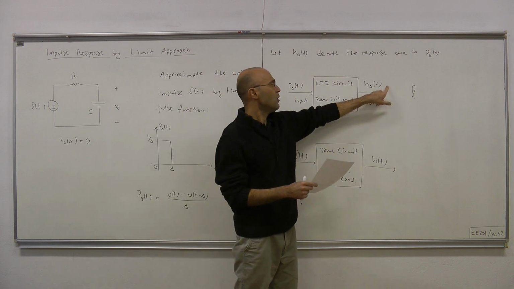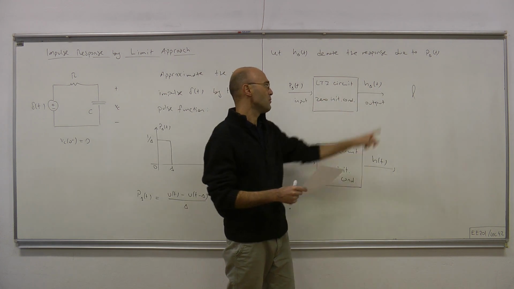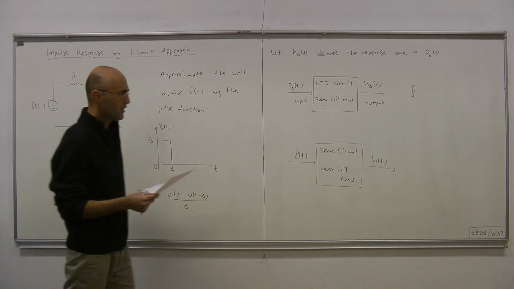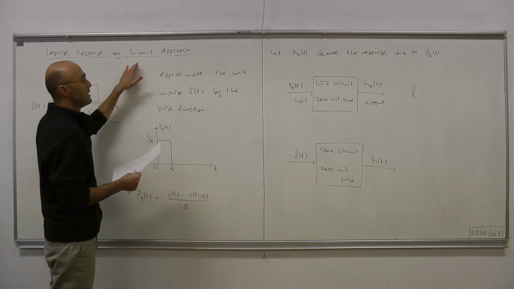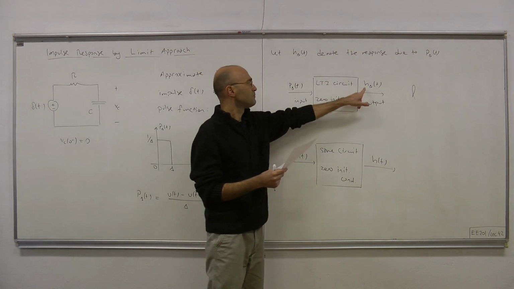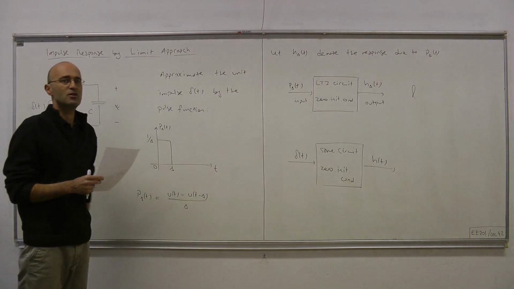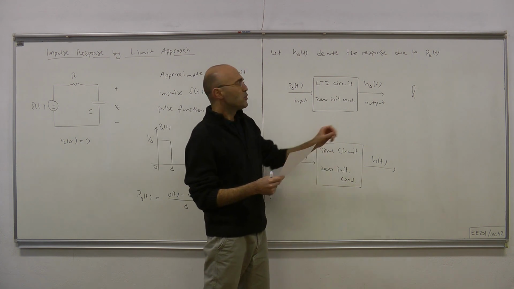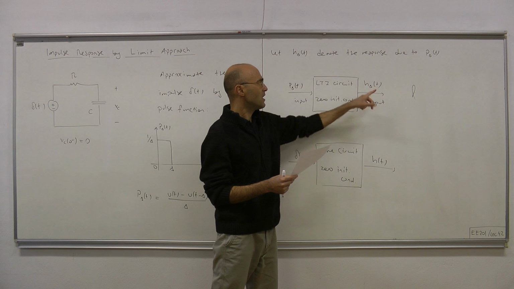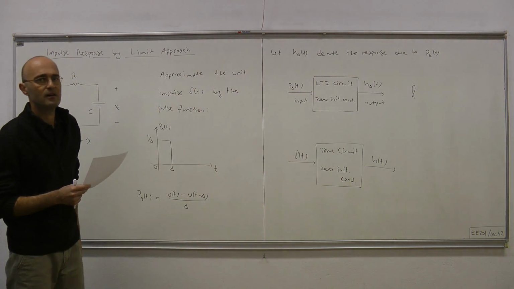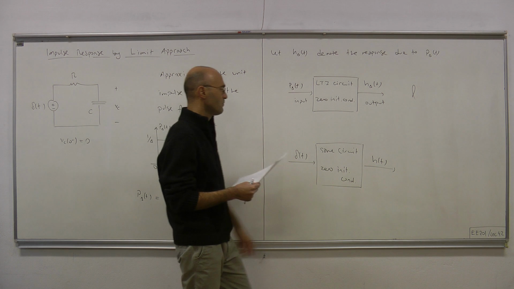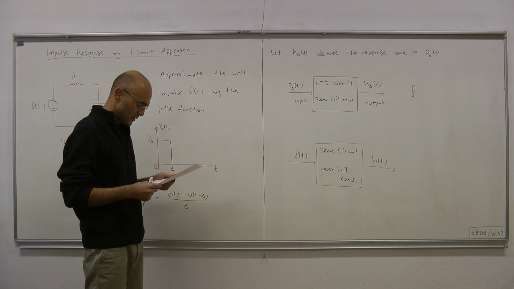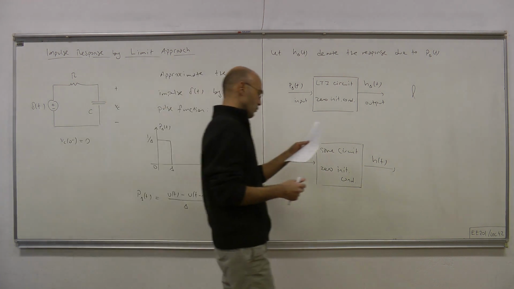Therefore, as a result, the output, the pulse response, as delta goes to 0, must become closer and closer to h of t. So what we're going to do in our linked approach is we will obtain the pulse response in terms of capital delta, and we will compute what happens to h delta of t as delta becomes tinier and tinier, in the limit. And hopefully we will obtain the same result that we obtained in our previous lecture for the impulse response. So let's put that observation down.